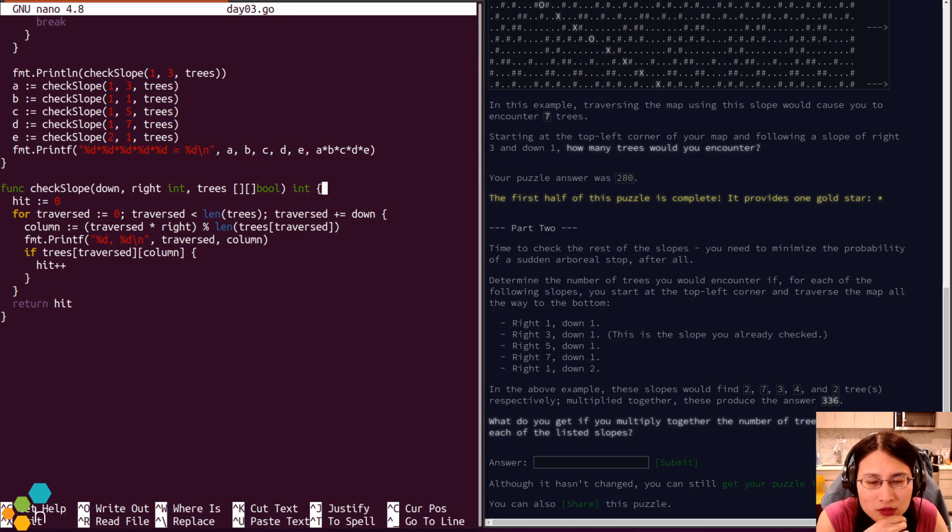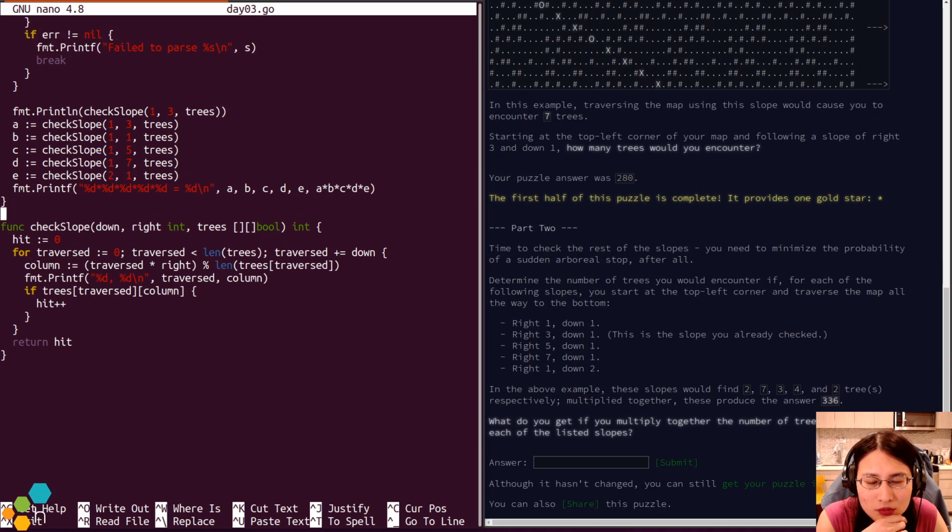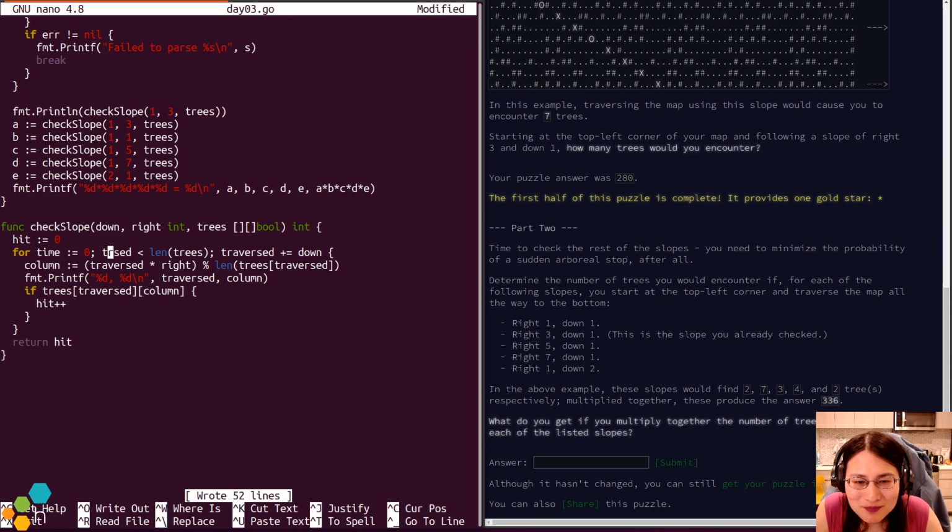Traverse plus equals down. So if down is 2. Oh, whoops. Yeah. Oh, I feel silly about this. This is not traverse. Oh, I feel silly. Okay.